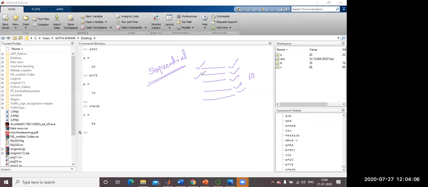This is an interpreter kind of language, like Python. The execution will be in a sequential manner. The code lines get executed one after another. MATLAB doesn't support any concurrent execution. Concurrent means parallel, where all the lines get executed in a single clock cycle. But here, for each line, one clock cycle is required. That is the only disadvantage of MATLAB. The execution time is somewhat more than other programming languages; the execution is somewhat slow.